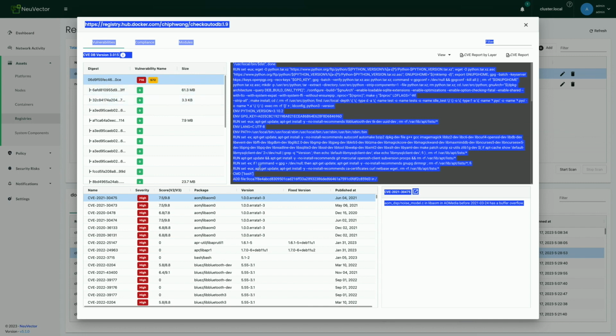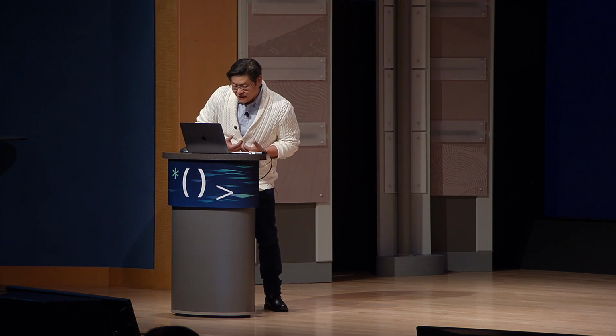One thing to keep in mind is that you always want to use as minimal an image as possible. The reason is that, for example, in this case, you have over 100 vulnerabilities to go through. Even though most of the vulnerabilities will not affect your environment, trying to go through every single one and determine what they are will be very time consuming.